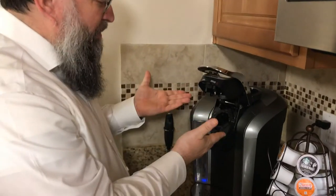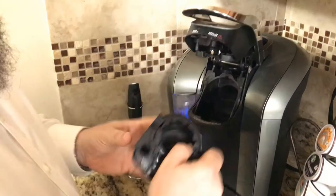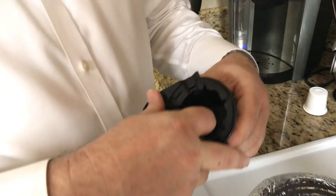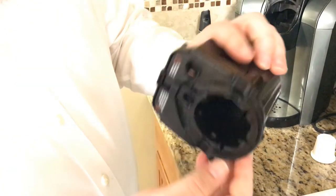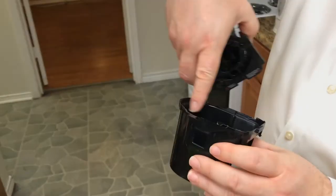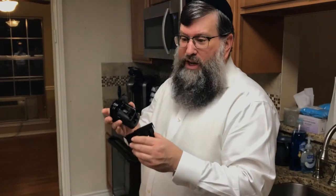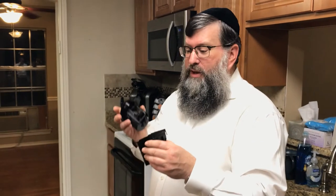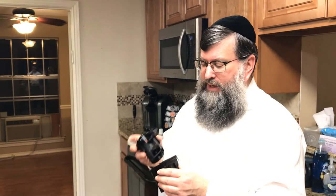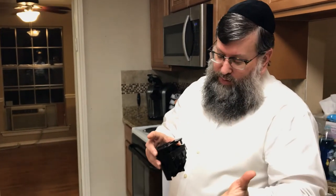Open up the machine — the place where you put your K-cups can be removed. This area further removes with buttons on the side; every machine might be a little different, and then this here pulls out. This whole area has to be cleaned, and this of course all has to be cleaned as well. After it's cleaned, these will be immersed in boiling water. You'll do Hagala on these areas, or even Iruy L'Rishon — just pouring boiling water — because Kavua K'Paltai, and the only way this was ever used is with hot water or coffee being poured through it. So it's either Hagala or Iruy.